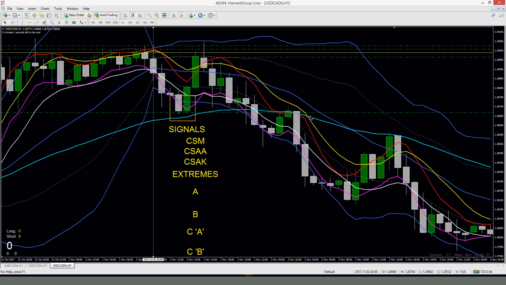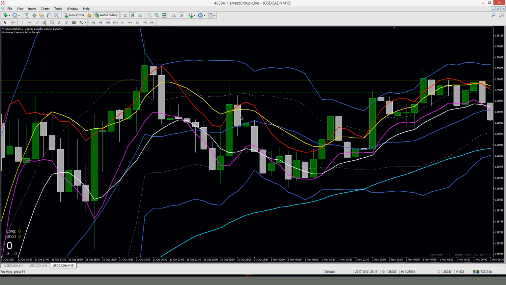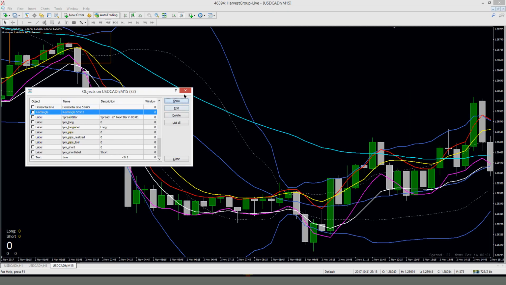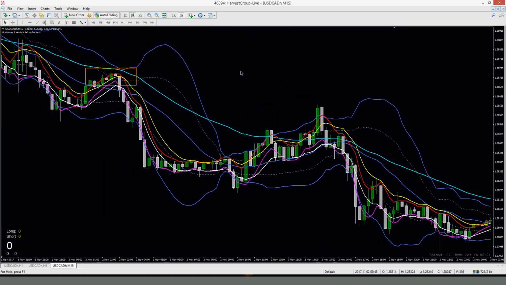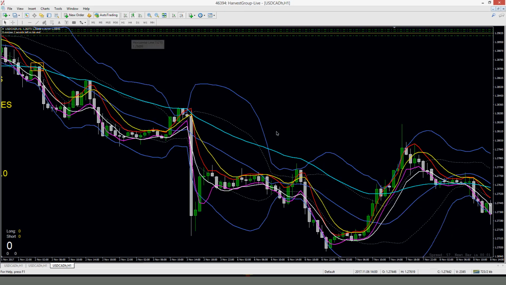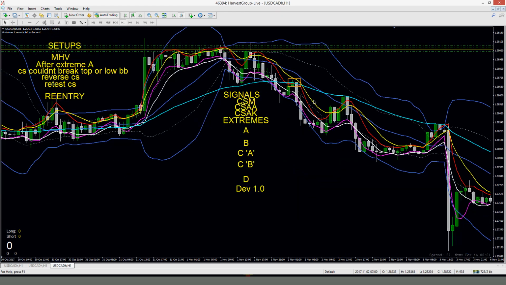Then let's say, for example, you entry, if I put a box over here, let me just delete this box, then this box over here should tell us the story that the price is at MA50 of M15. Okay, let me just find that box. Okay, so as you can see, the price is at MA50 of M15. This is the re-entry sell at H1. It doesn't show here that the candle rejects MA5, but M15 tells you exactly the story.